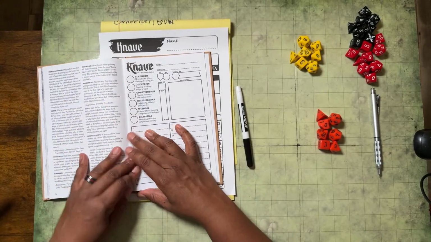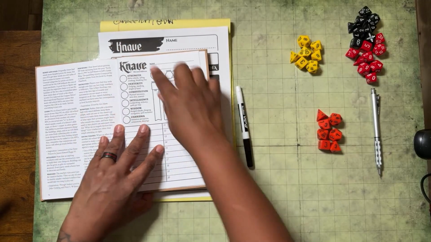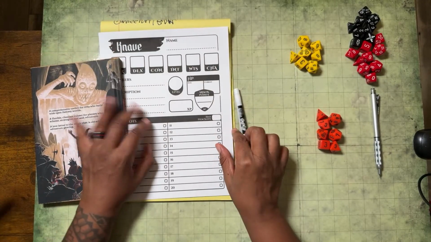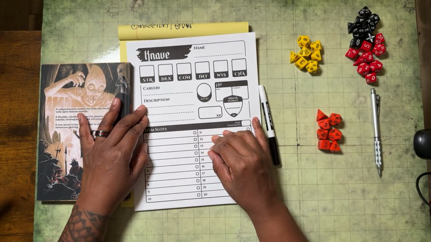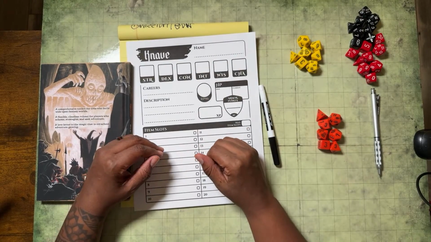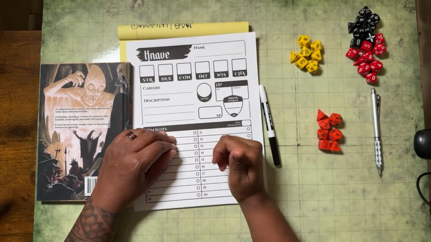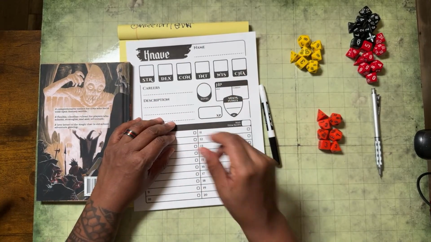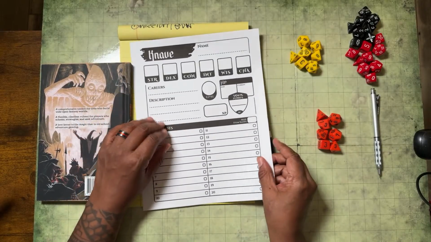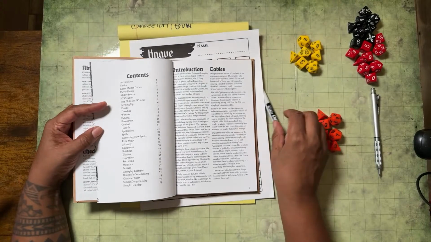I was looking for this one so I didn't have to use up my black ink on that part. There are a lot of other people outside of Ben who created Knave. They have a lot of resources and a lot of really cool character sheets. This is one of the character sheets that I downloaded from there. So yeah, we're gonna do Knave.